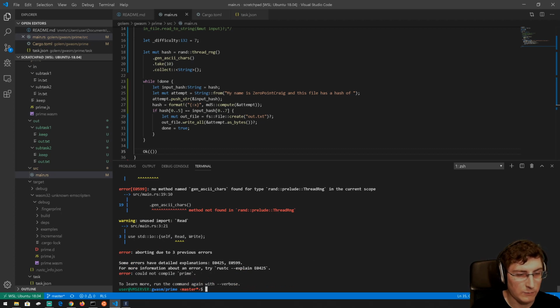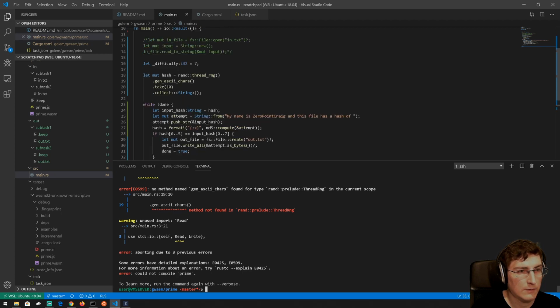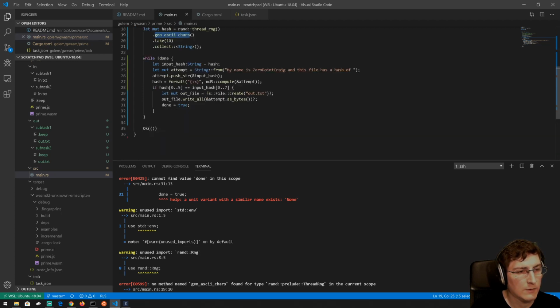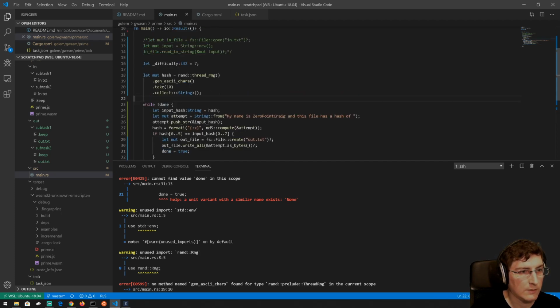Method not found in random prelude thread. What? Generate ASCII characters. No method named gen ASCII characters found for type. Fair, I didn't actually set that to anything, did I?